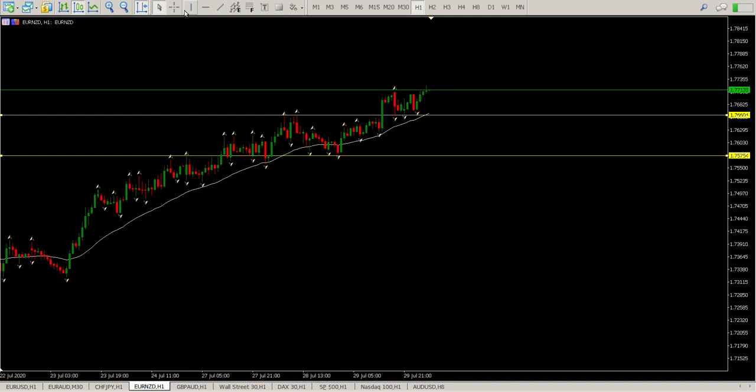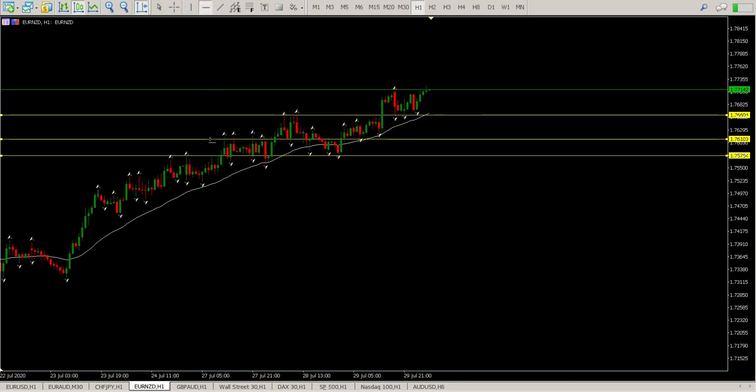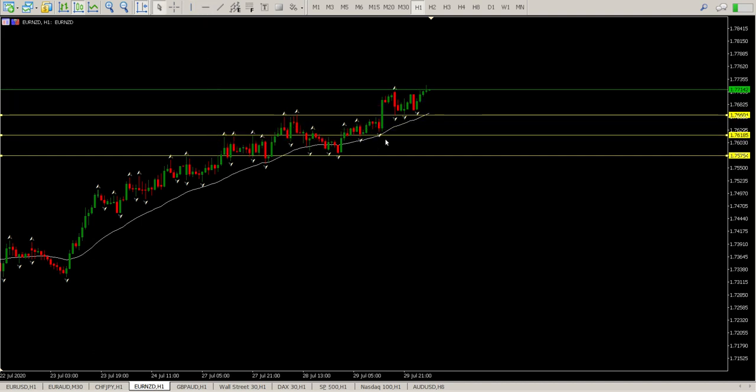The other area that could be interesting is down here. But the problem I've got with that is it does break below the moving average. So I'd be a little bit more cautious on that. So this is the level I'm watching. 176604. And see if this rolls here, comes back to the bottom, forms us a little range, and that would give us a half decent measured move of something like that.